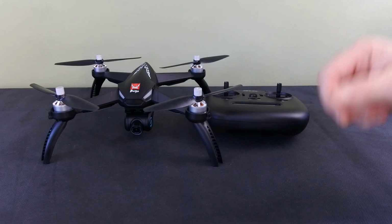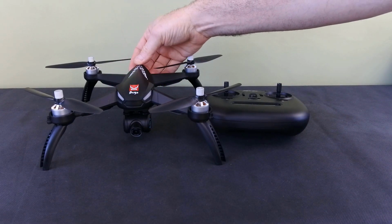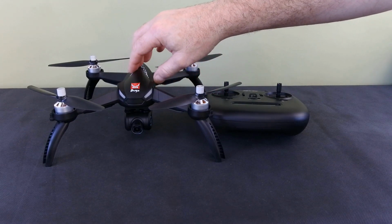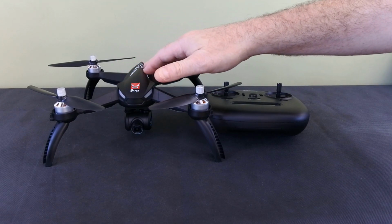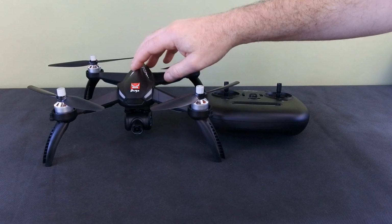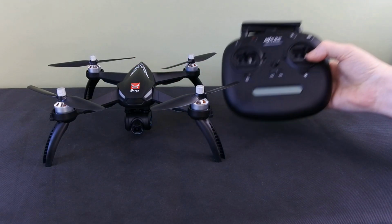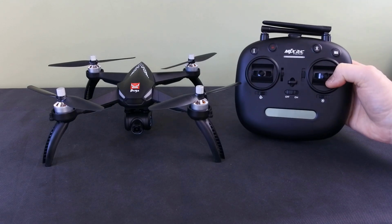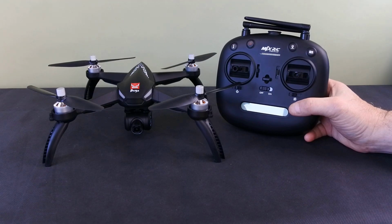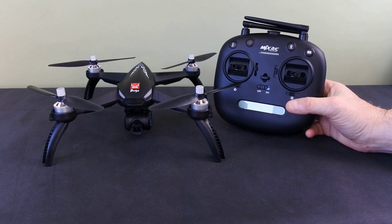I've got some more stuff coming up in the next few weeks. Some more GPS drones. Two of them are brushless. They're cheaper than this. And you can see what they're going to be like. And one of them's a Visuo. I've got one of them on pre-order, so when that comes we'll be able to test that. But this, fantastic, highly recommend it. I've got the Bugs 3 arriving any day now, and I'll have the review of that next week. I know it flies similarly, and I know it's probably a similar craft, but I wanted it anyway.